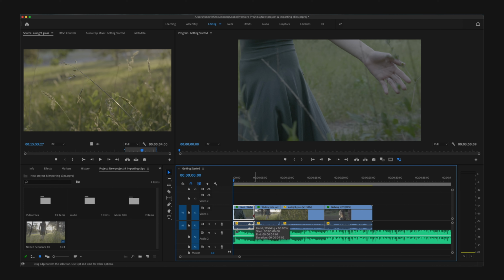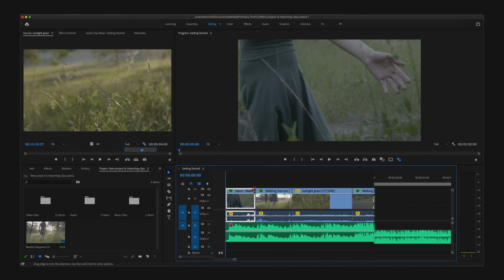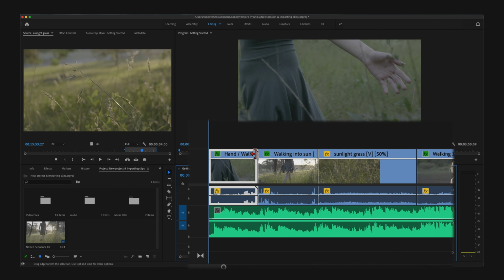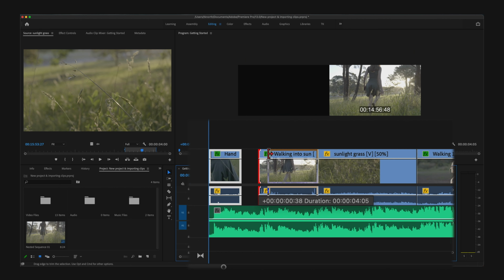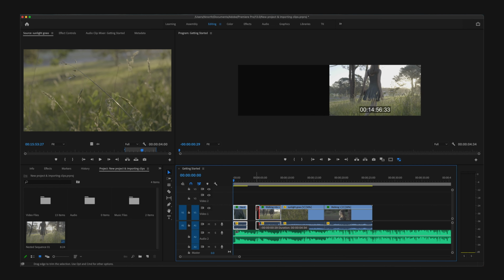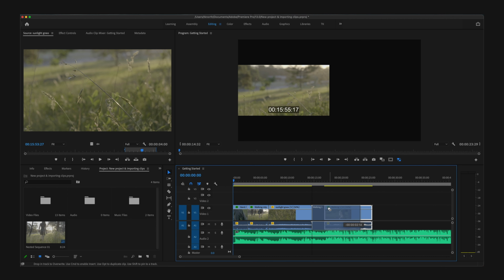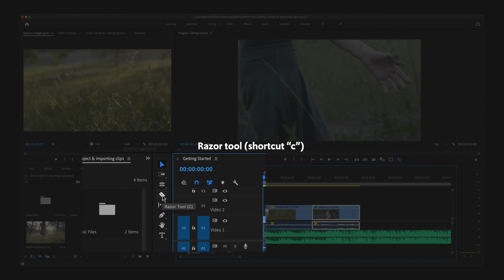To begin trimming your clips, make sure you have the selection tool active. The simplest way to trim is to select at the end or beginning of a clip and drag it forward or back. As you drag, you will see above in the program monitor, giving you a guide of where your clip will start or end based on this trim. When you trim like this, you'll notice you'll have a gap left in your sequence, which you'll then need to tidy up.